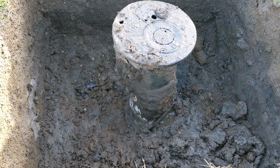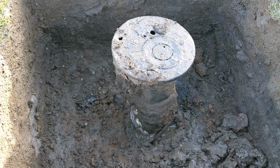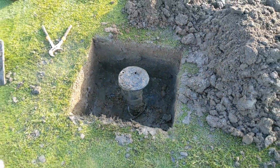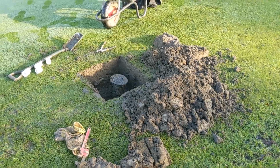So what this means is we dig up each sprinkler, get right down to the base. This is one we're just part way through. Lift the sprinkler, make sure it's sat at the right height. They sink over the years, plus the amount of top dressing we put on. Just get the sprinkler back to the surface level so we get a really nice efficient watering system.